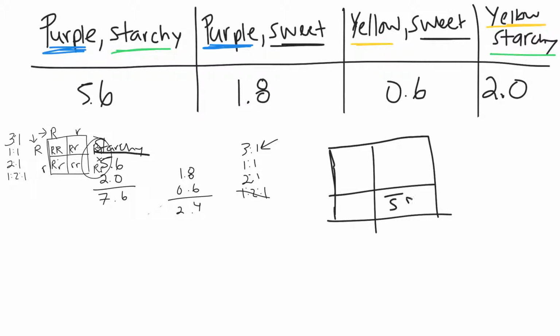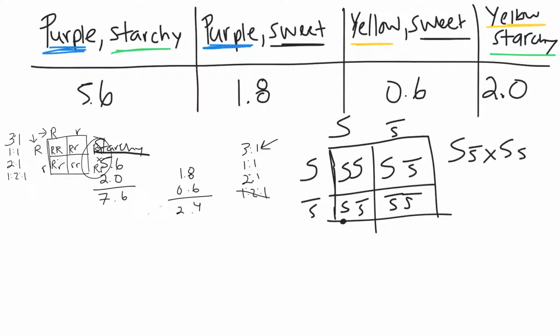So here's a sweet, and that means that each parent must have had a little s, and then that means that these boxes are like this. And then we know we have to have some starchy, so we have to have 3 boxes of starchy, which is good. Oh, and in order to have this box be starchy, this parent also has to have a starchy allele. And so then you have, again, a monohybrid cross. So those are the parents. So then you just put it all together.